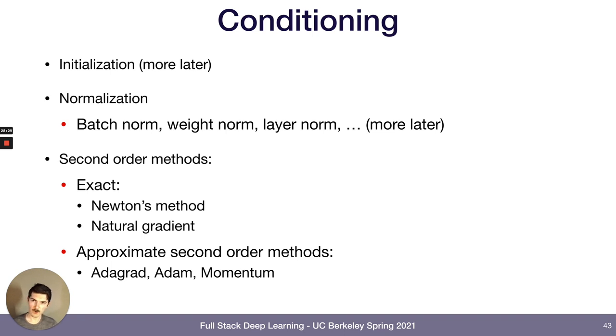So we can talk about weight initialization. We can talk about normalization. These are all first order methods, the gradient descent being you compute the gradient, first order gradient, and then you just update the weight with that gradient. And there's also second order methods, where you can compute the second order derivative of the loss function with regard to the weight. But we don't typically use them because they're very computationally intensive.